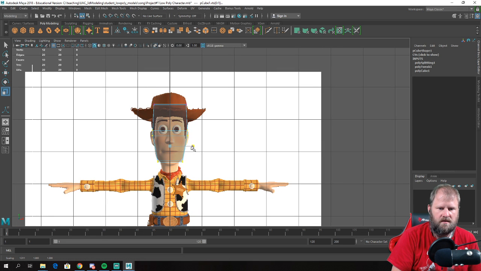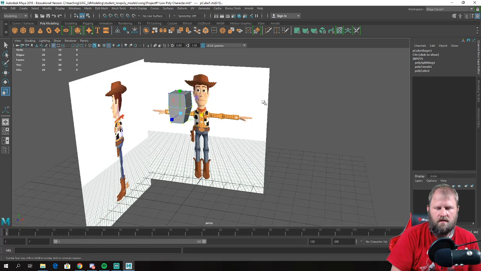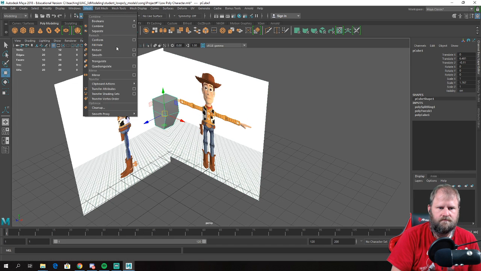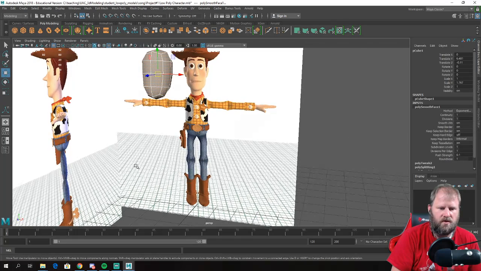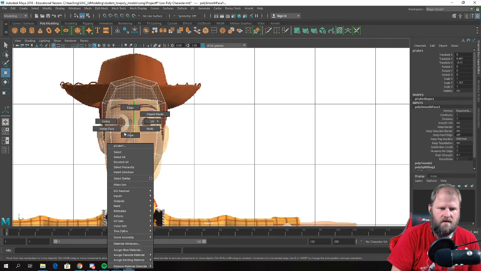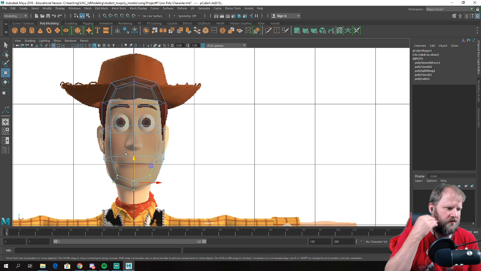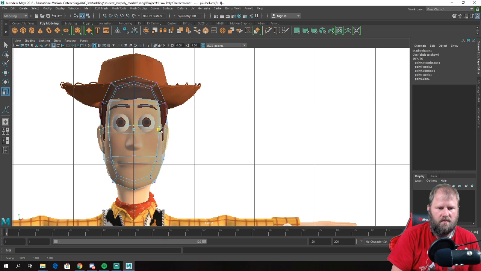His big, goofy head. Okay, so let's hit smooth on that. Okay, so that should look pretty good. That should do nicely. You always have to tweak it a little bit because it shrinks them. But darned if that isn't pretty much where we want to be. We could split the difference between his chin and his jowls so that we can still keep it plenty low poly. But we can just move that right to position.